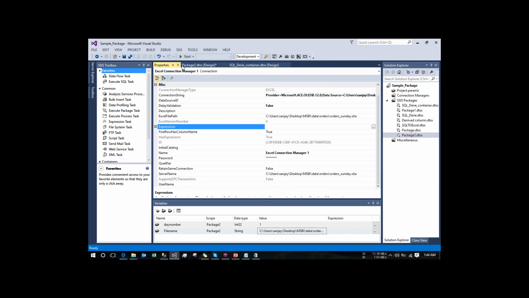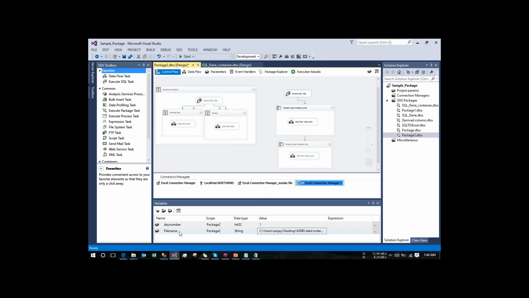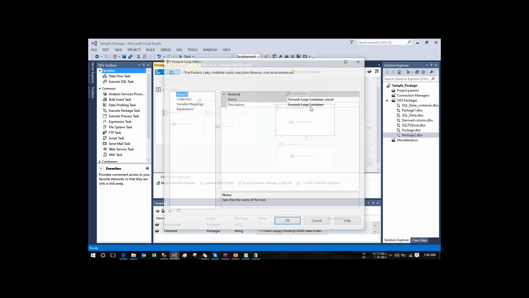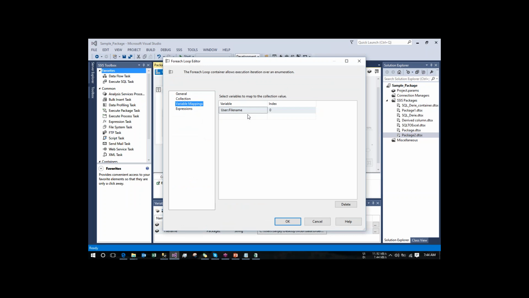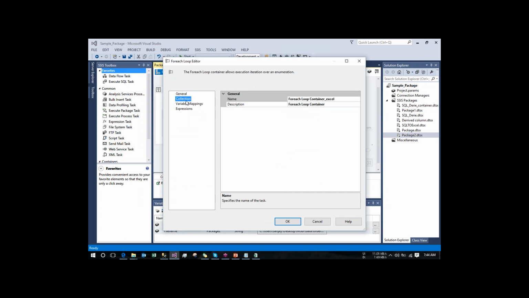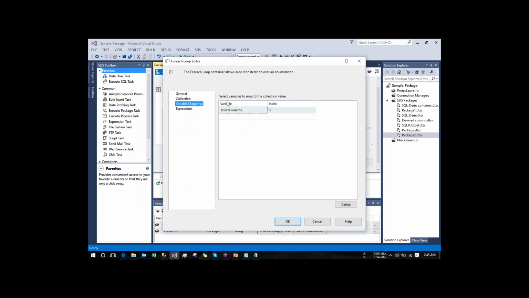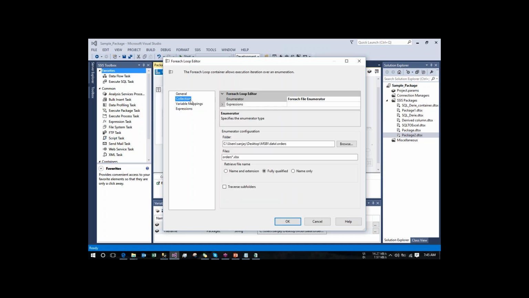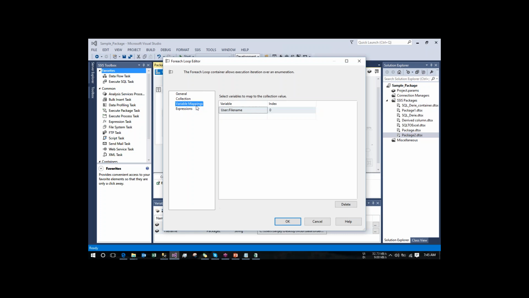And we are changing this file name variable, which we are using here also. We have created a variable with the file name and provided a sample value here. When we run this package, this for each loop will dynamically change the value, which means it will read the file name from the folder on which it is iterating. We told this for each loop to go to this folder, scan the files with this condition, retrieve the full file name and pass it to the variable file name.